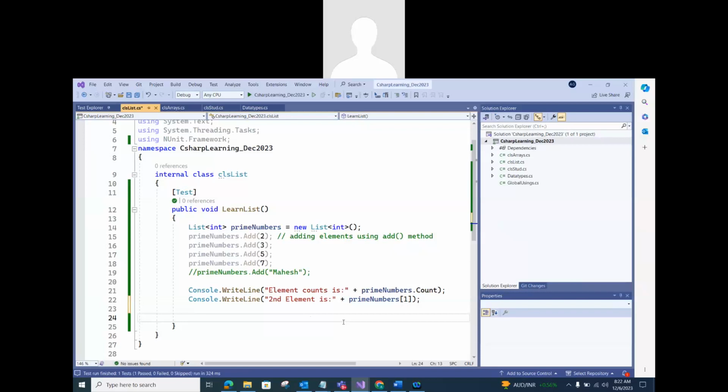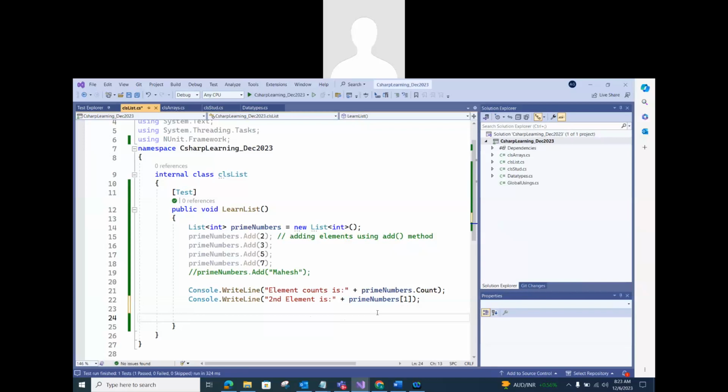Do you understand the requirement? Let's say we have 10 numbers, we have to print everything. How to do that? Let's say I have 500 elements in my list. So I need to write 500 lines of code? No, no. Already multiple times we did that.